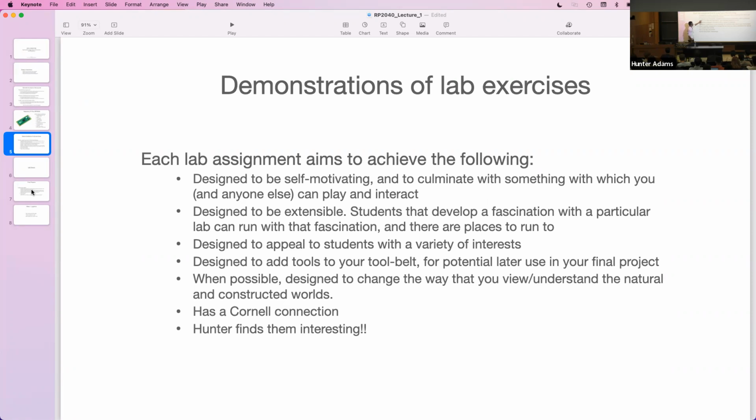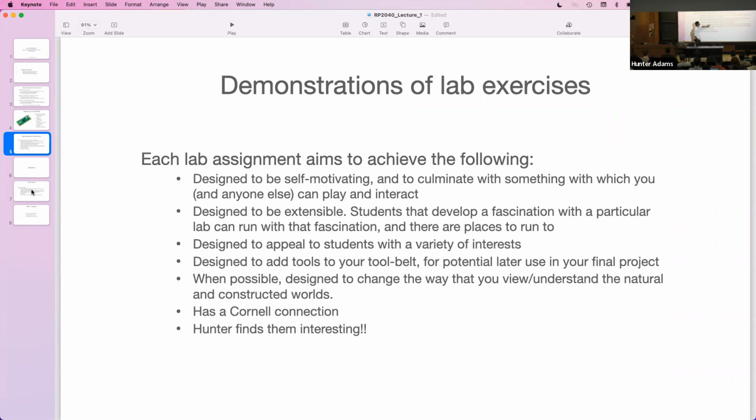So what I aim to do with this collection of labs is have a little something for everybody. And the other thing I'm hoping to do is, say you are really into computer graphics and you're not that keen on audio synthesis, I want to present audio synthesis in its best light, right? So I want to ask you to synthesize some audio that's interesting enough that you go, oh, well, maybe this is actually more interesting than I thought it was.